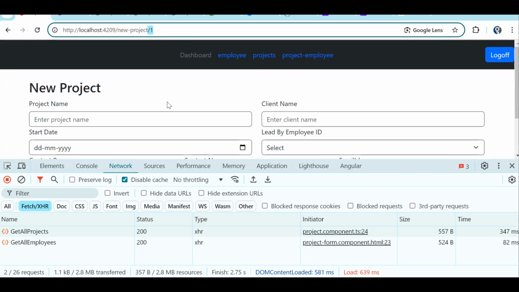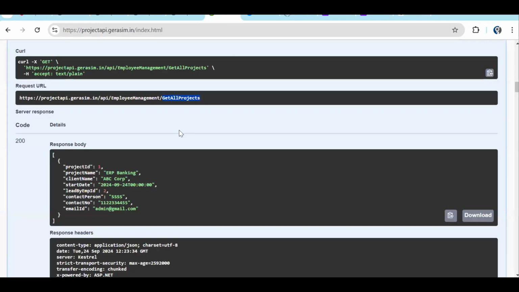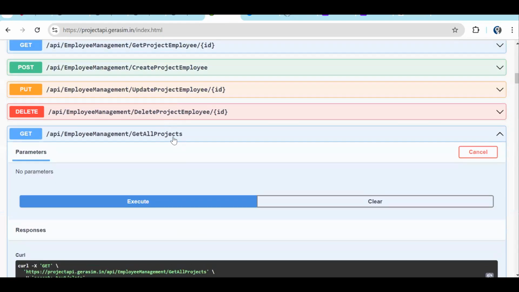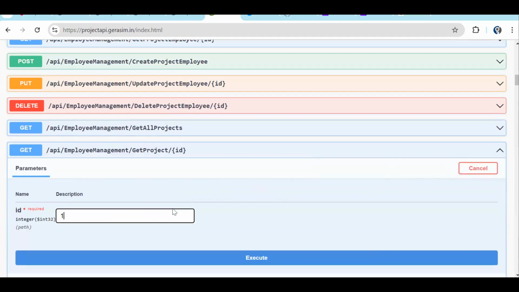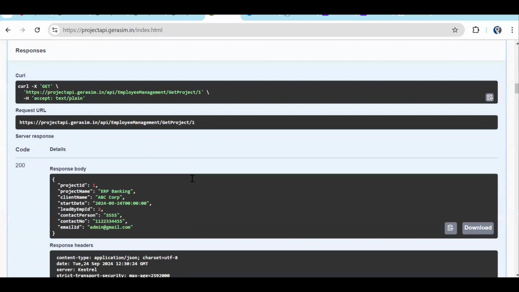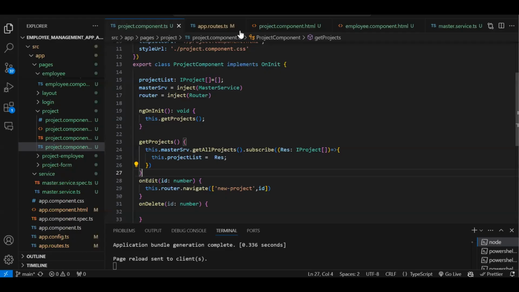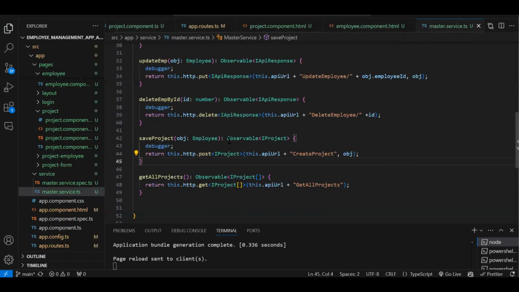form. Now in this component, we need to read this ID and we need to get the data of that particular ID by API. So we have one more API to read the data of the single ID. See, this is the API. Let me just try. If we pass that per project ID, it will get us the single object of that particular project. So let's complete this now.